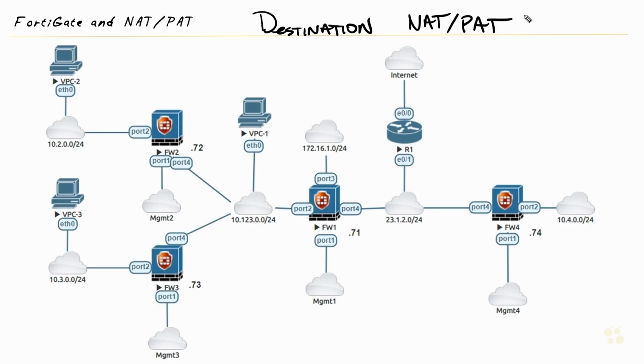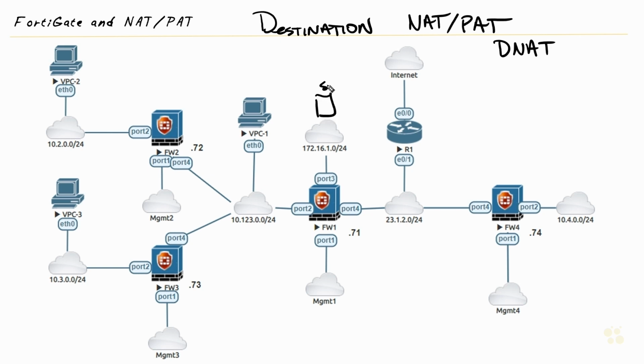Again, destination NAT is when on the initial flow of traffic through the address translation device, we're swapping out, for good reason, the destination address in the IP header before we forward the packet along its way. So with destination NAT, sometimes written out as DNAT, on the initial flow of traffic, we're swapping out the destination IP address. And here's a great reason why that would be important.